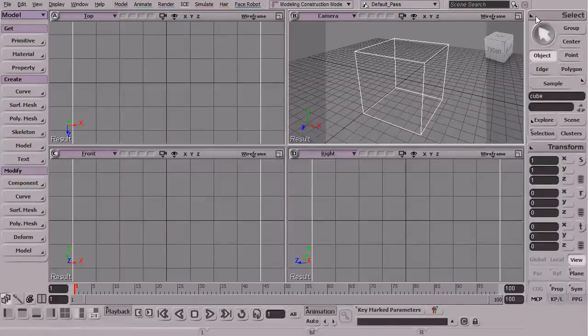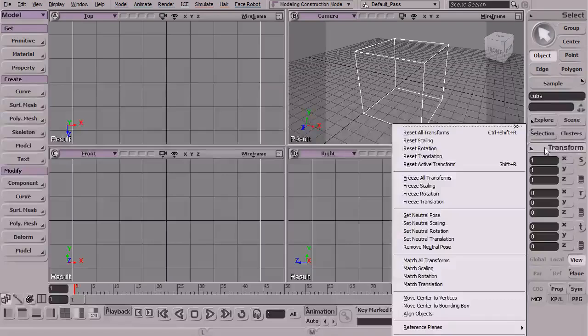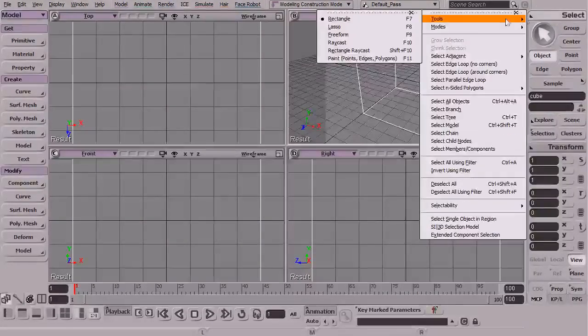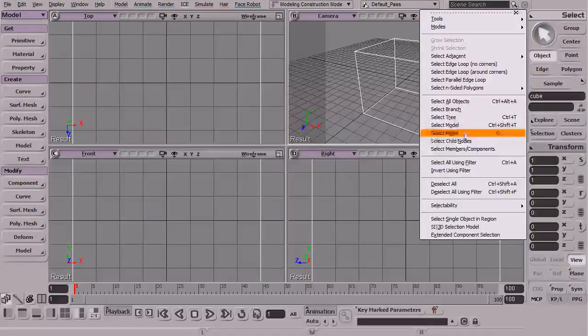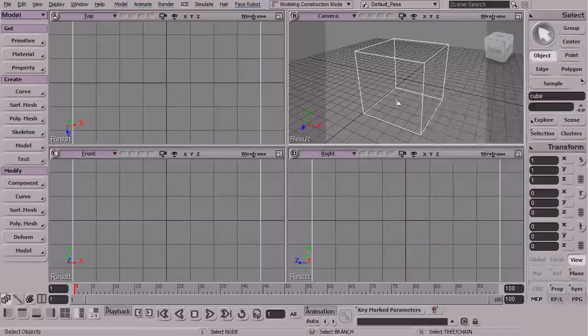And even up in these little select, transform, and other areas, if we were to left click on those, we can start to pull these out and have additional options that can really expand the functionality that we just normally might not have or may be very difficult to have access to otherwise.